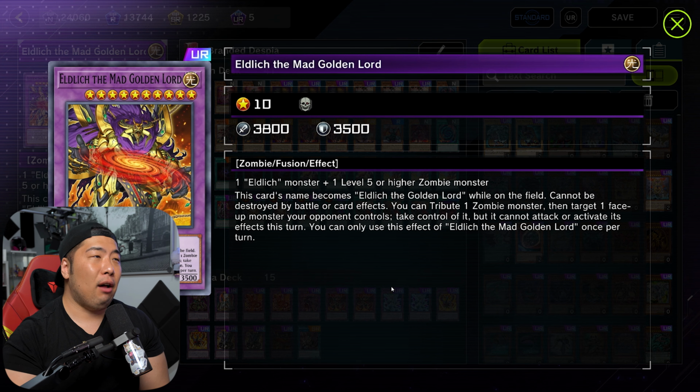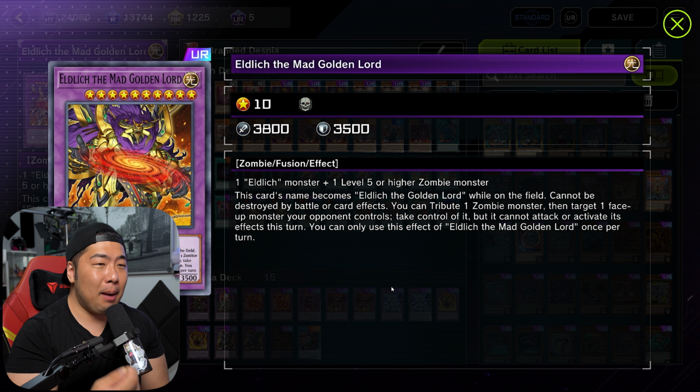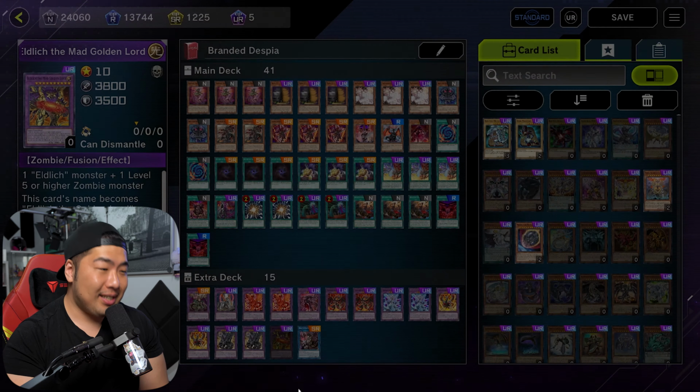Next, we're playing one Ellic, the Mad Golden Lord. This is basically so we can Super Poly into it against an Ellic player. If they are out-advantaging you and you have no other out, you can summon this, and this basically becomes a Towers, which is insane, okay?